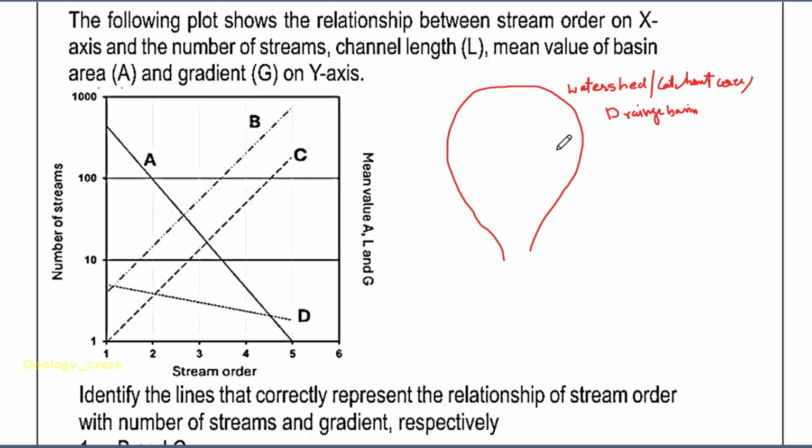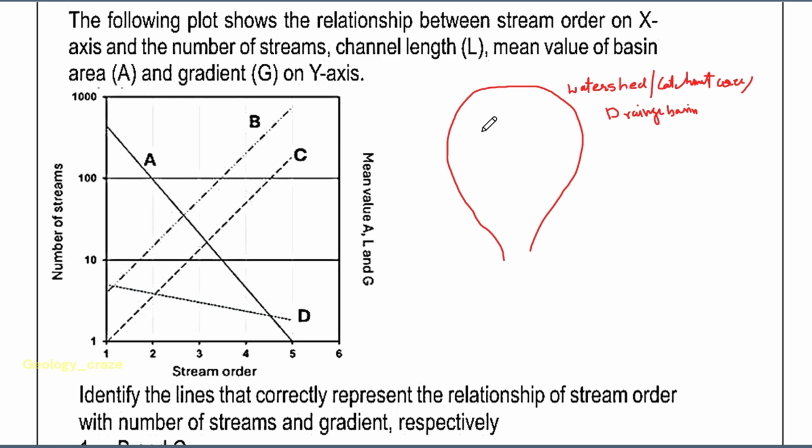So this boundary that demarcates the catchment area, we call it a watershed, or a basin. Now within the basin we are getting some streams.